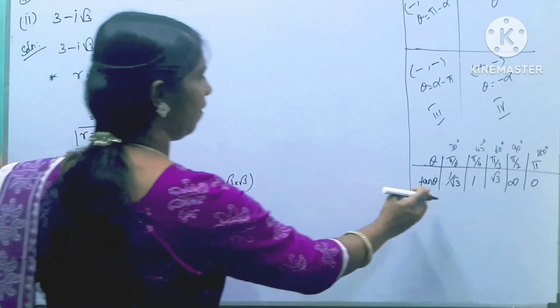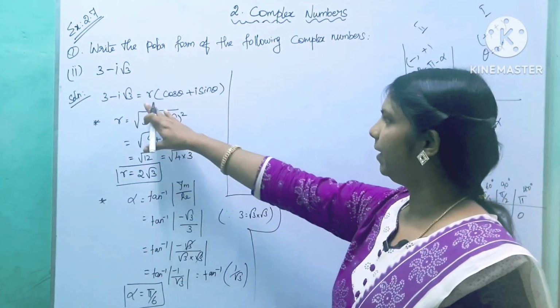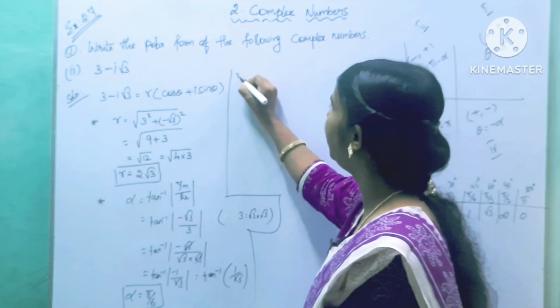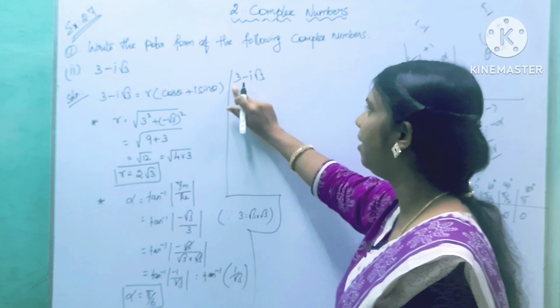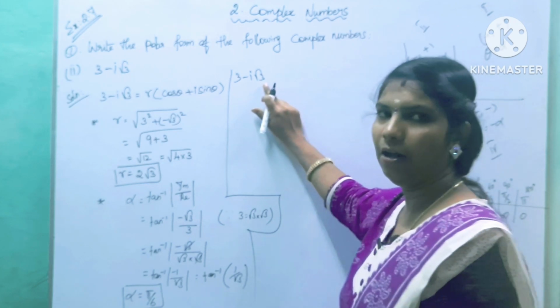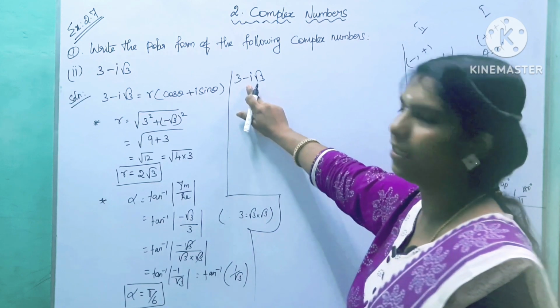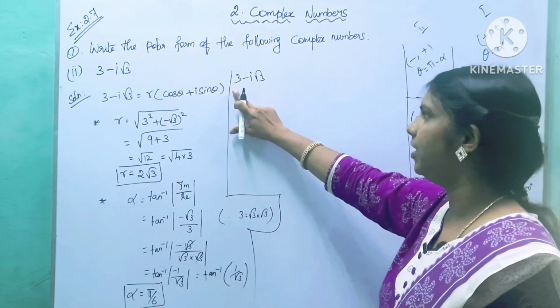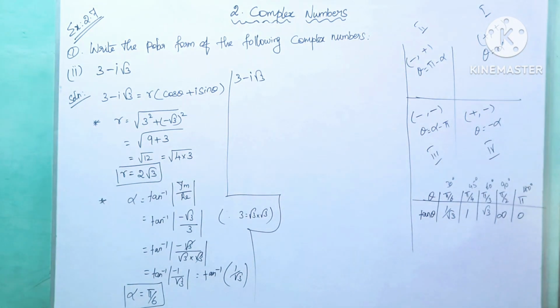நல்லா ஞாபகம் வச்சுக்கோங்க இந்த வேல்யூக்கு corresponding angle நம்ம ரேடியன்ல எழுதுறோம். குவாட்ரண்ட்டை பார்த்து தான் தீட்டாவை கண்டுபிடிக்கிறோம். So 3 minus I root 3 எந்த குவாட்ரண்ட்ல இருக்குன்னு பார்க்கணும். 3 is a real part, it is positive. I root 3 is imaginary part, it is negative. So plus comma minus ங்கிற symbol நமக்கு இருக்கு. Real part is plus, imaginary part is minus. So plus comma minus எந்த quadrant இருக்குன்னு பாருங்க. So plus comma minus is in 4th quadrant. So the given complex number lies in 4th quadrant.